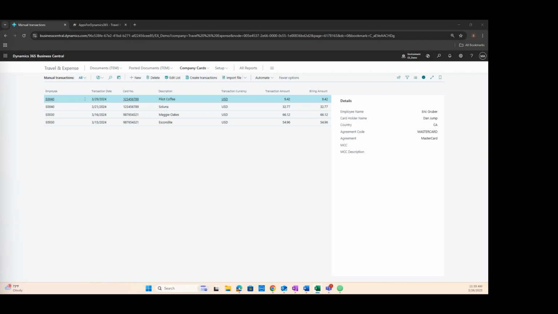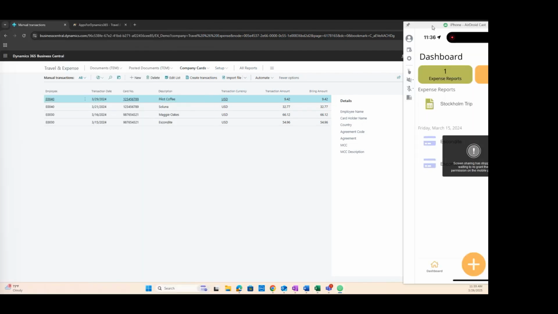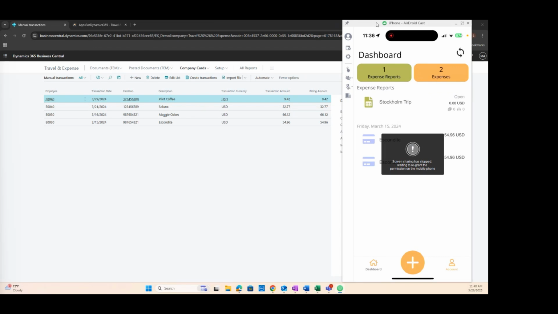From here, I load this into Business Central to then match up those receipts with those transactions, to finally post them. There are 2 different ways that you can handle this. Users can go in and submit their expenses, take a picture of their receipt, enter the payment method as a credit card, and then it would sit in their dashboard until accounts payable has loaded in this file to match up that receipt to the transaction. Or they could do the opposite, where accounts payable loads in all these transactions, and then in my TEM app, I would see all of the transactions that I need to actually match a receipt to.